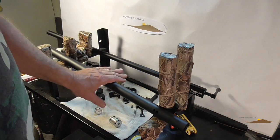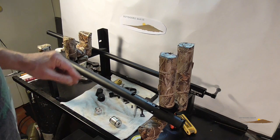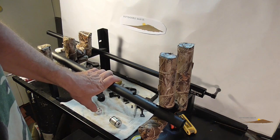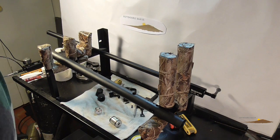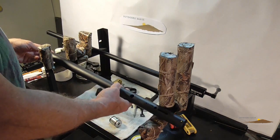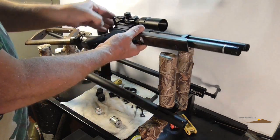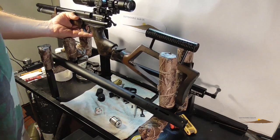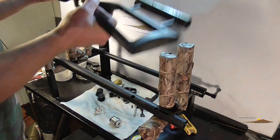I've never been into this gun. I've been shooting air guns for the better part of my life. I recently got into the PCPs, probably 3 years ago, I believe, something like that. And I've been learning as I go along. I learned a lot. I did the mods on this, valve mods, and this is kind of my learning pistol, and I'm doing some pretty good FPE. I still need to tune it, give it a little better tune. But anyway, this is kind of my learner.